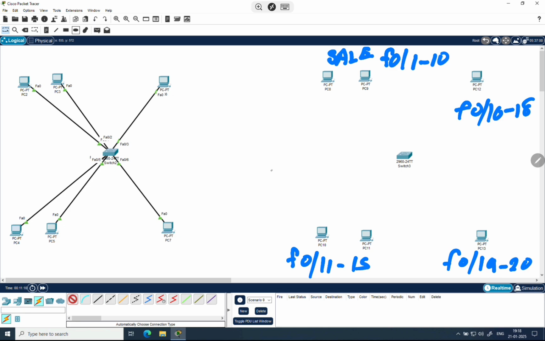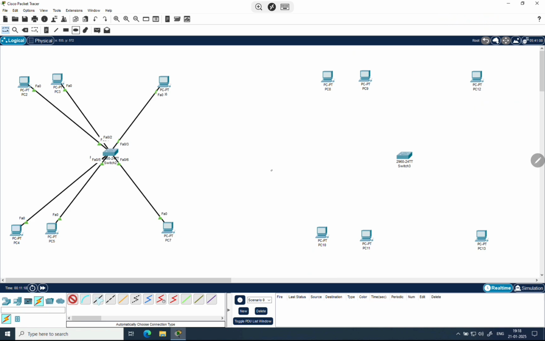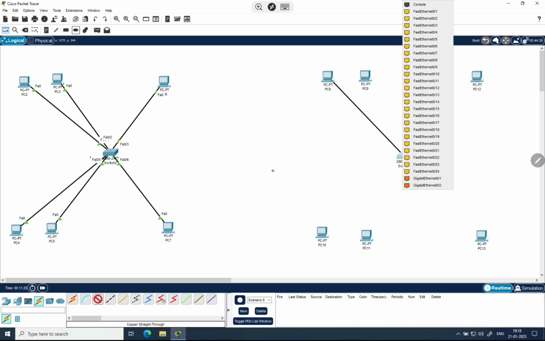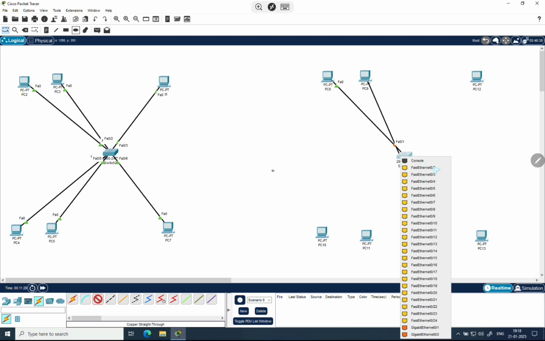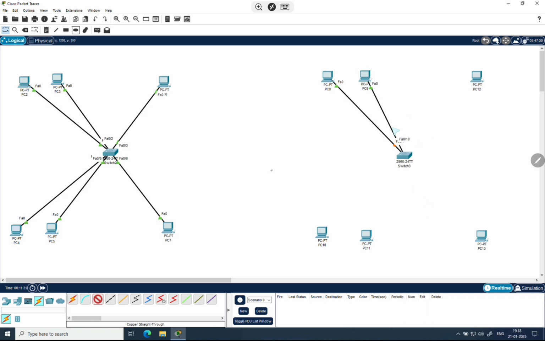So I'm going to take the cable. Let's connect the sales PC to FastEthernet 1 to 10. So I selected 1. Basically we can connect 10 PCs from this department.